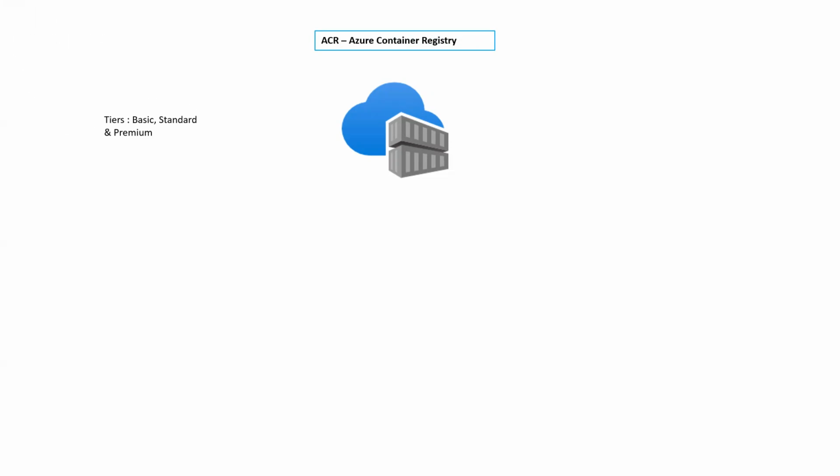Basic for getting started, standard for most production applications, and premium for hyperscale performance and geo-replication. ACR transfers container images over HTTPS and supports TLS to secure client connections. Use Azure RBAC to assign users or systems fine-grained permissions to a registry.